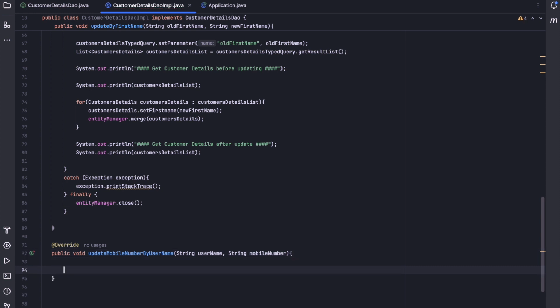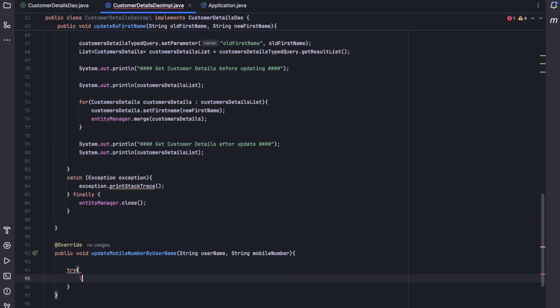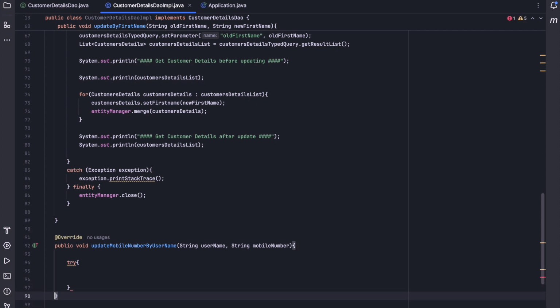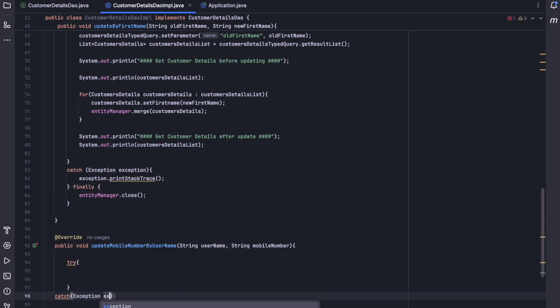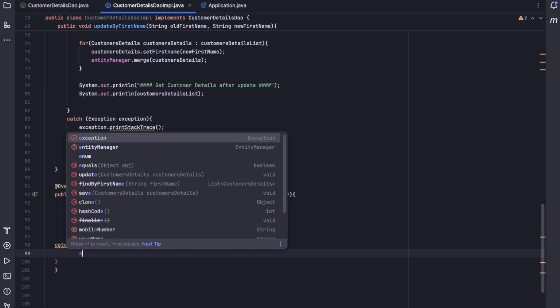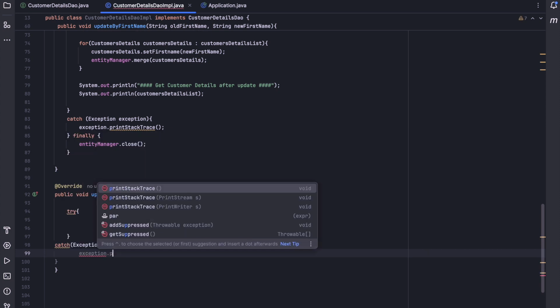And then we will open our catch, our exception. We can fine tune this one, but we will do that in later videos.